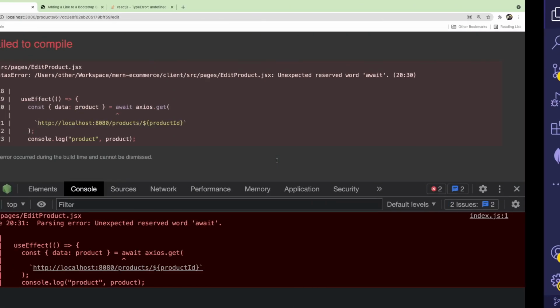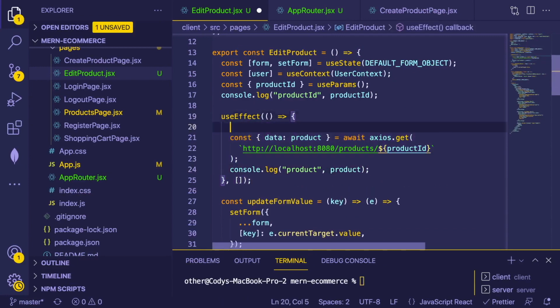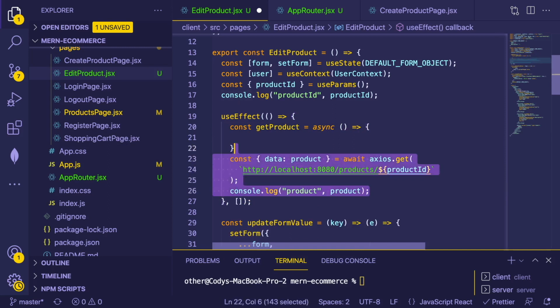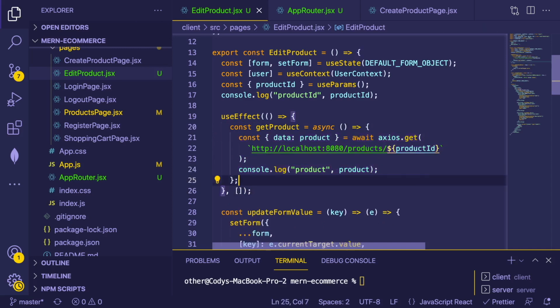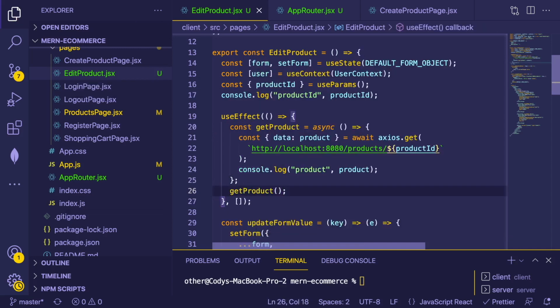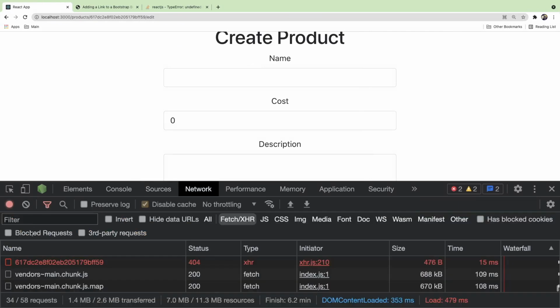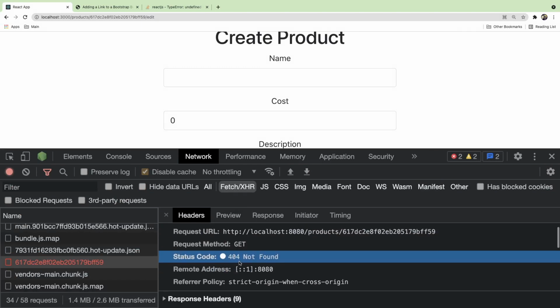I just know this is actually going to crash, or it's not going to work because, well, first of all, there's that silly thing where you actually have to have a function called getProduct equal to an async function like this. And then I need to put my code inside of that function, and then I need to call it. I could probably also do a self-executing function, but I think this works fine. All right, so now we should actually see when this page loads, we do a network request to try to get that product back, but our backend crashes or sends back a 404 not found. This is a typical status code that you'll see when you try to do something and there's no resource available.